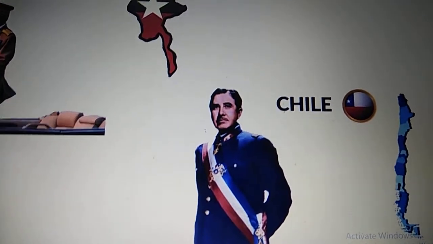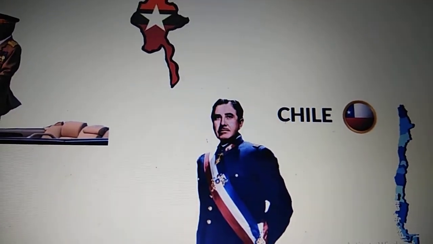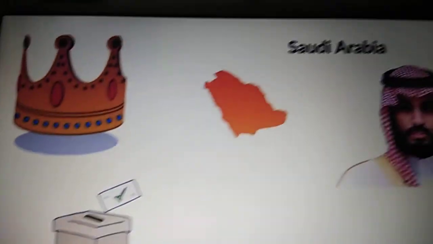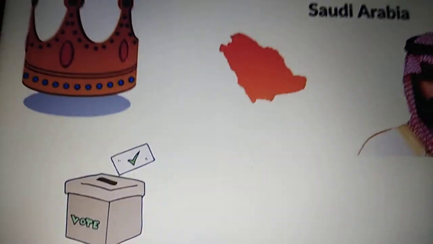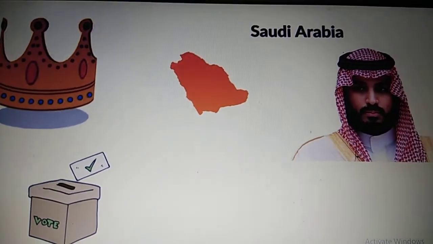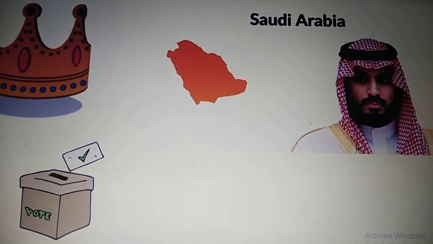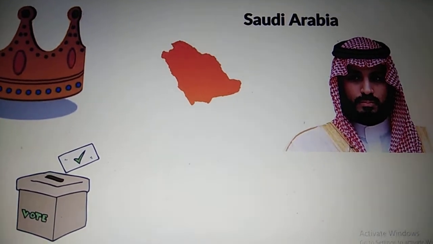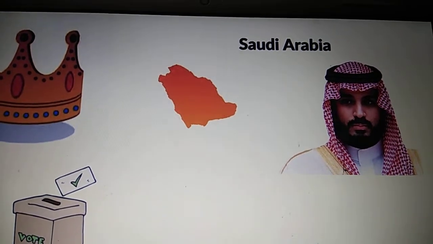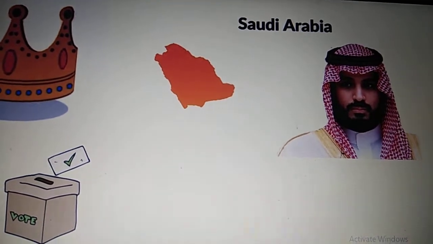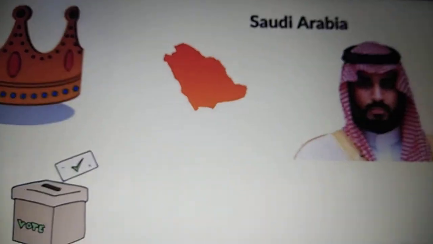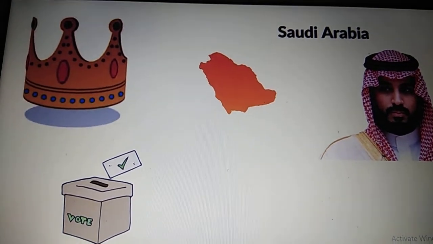Then we see another country, Ghana, which is ruled by President Nkrumah, and he is also not chosen by the people. And then there are hereditary kings. Hereditary means that when the king dies, his son becomes the king. So there is no choice. Whoever belongs to the royal family or is the son of the king becomes the next king. Like Saudi Arabia, again not chosen by the people, they are ruled by the kings. Actually nothing can be done because they are born into the royal family. So when the king dies, his son becomes the next king. So there is no choice for the people to vote.